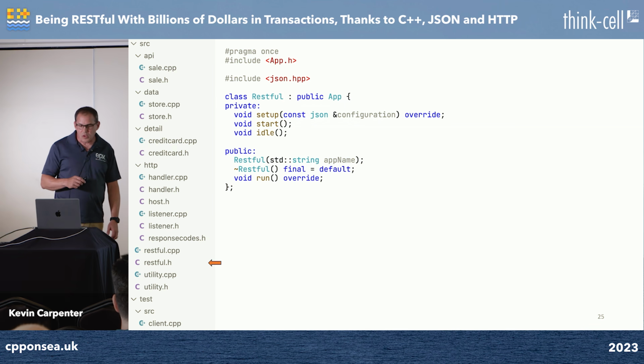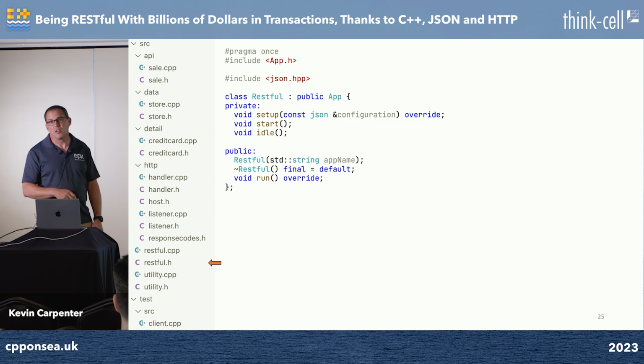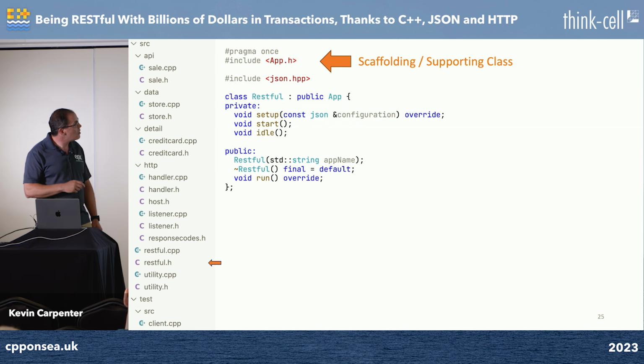All right, so looking at this slide, you'll see that it kind of resembles if we were looking at something in Visual Studio Code. And these are the bulk of the files that we're going to go over. The orange arrow here is going to move up and down as we swap between files. And again, all of the source code here, I'll give a link at the end. You can download it, it builds, it compiles. I'll even show a live demo of it. But that's just to give an overview of where we're going to be going over the next slides.